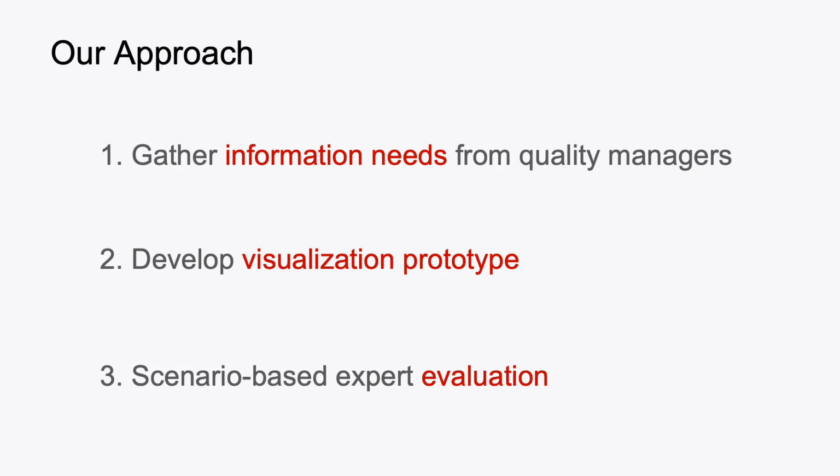Based on these information needs, we defined a requirement catalog, which we used as a base for implementing a prototype. The prototype consists of a data mining component to extract relevant quality data from underlying source code repositories, and an interactive visual component, which experts could use to access and query the collected data. In the final step, we created some real-world-like quality scenarios and asked some experts to solve these scenarios by using our prototype. Based on our interviews and our observations, we evaluated the effectiveness of our prototype.